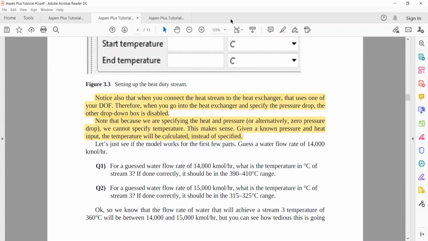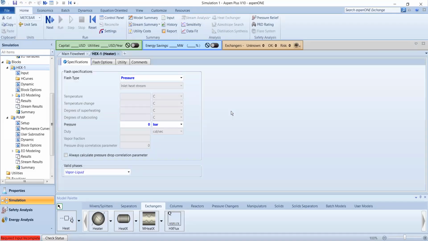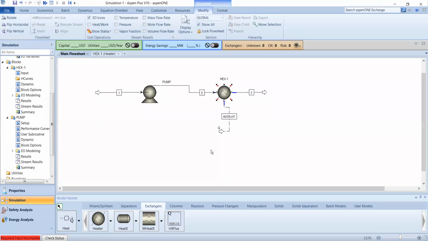What this means is that, when dealing with heat exchangers, typically we need to specify two pieces of information, a pressure and a temperature, or a pressure and temperature change, whatever it is. However, in this case, we can only give it one piece of information because there is only one degree of freedom, and the other degree of freedom was satisfied by adding this Q here.